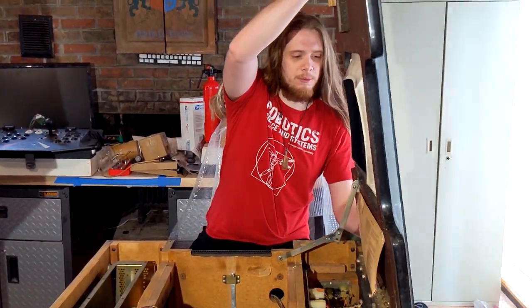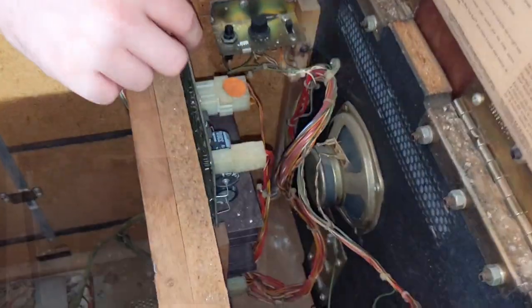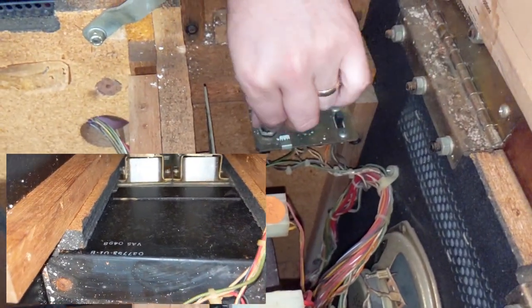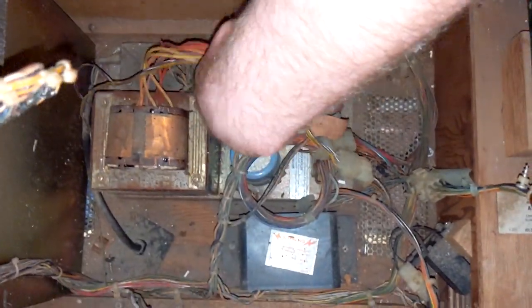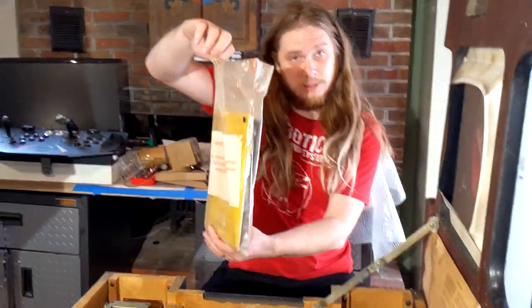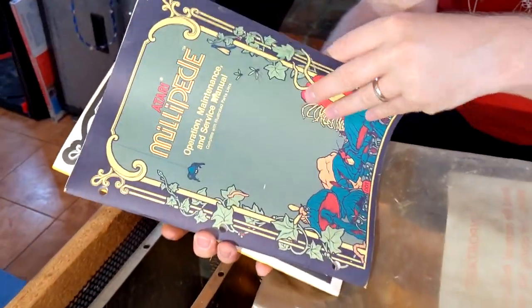If we open it up we hear distressing noises, which is to be expected, and we are greeted by free spiders and a musty, dusty smell. On the top we do have the bezel intact along with some spider webs and the original instruction card for option settings. It looks like we have the AR2 installed in the game, though I imagine it needs quite a bit of work. Coin mechs are present. The audio switch is a little bit grimy but otherwise fine. We have the RFI or EMI cage and the harness is present along with the power brick on the bottom. We've made no attempt to turn this on — quite frankly I'm afraid it'll explode. And we did make an interesting discovery: inside the cabinet, squashed behind the EMI cage, is the original manual, and unlike everything else in this cabinet, the manual is in tip-top shape.